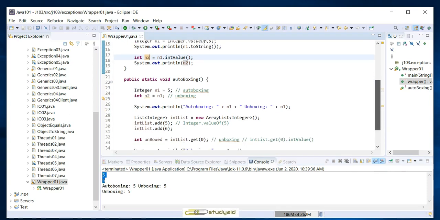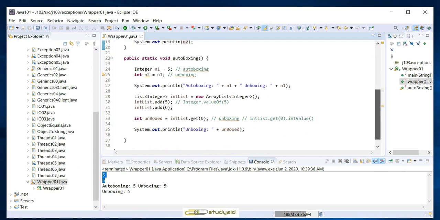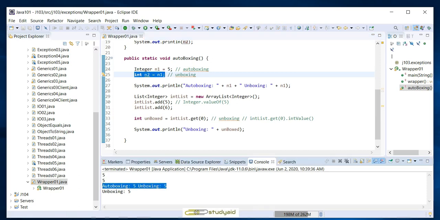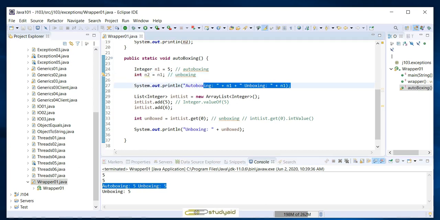Okay, and then if you look at the autoboxing, in the autoboxing I have made this direct conversion, and over here unboxing is again a direct conversion. Okay, and you can see that this is being printed from here without any problem. All right, okay, so let me write here.